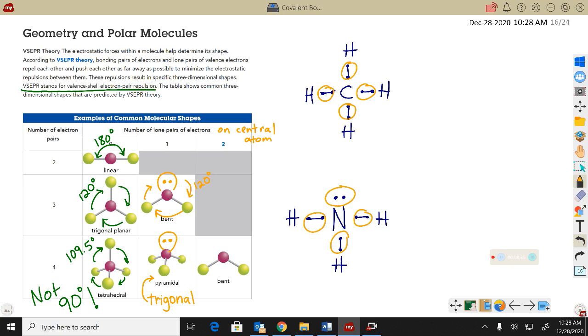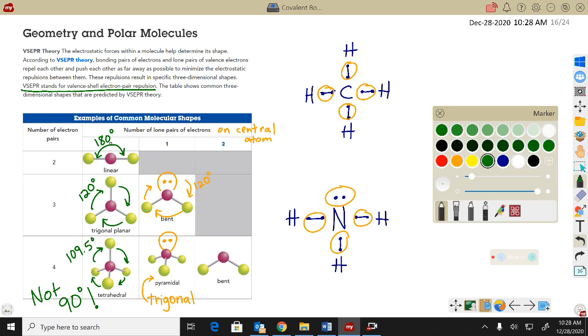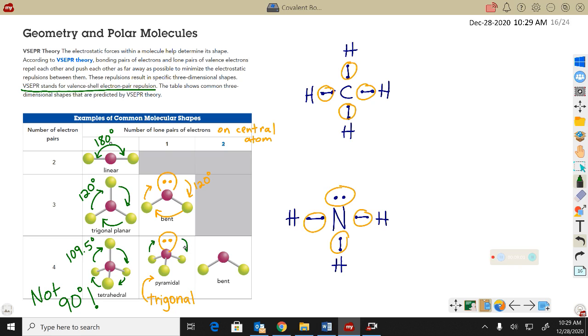The bottom 3 atoms look just like the tetrahedron. It's just that the top atom is missing. And so it's not a true tetrahedron. There's not 4 atoms. It's trigonal, 3 atoms, but pyramid, meaning not flat. And so again, the angles are going to be really similar to the angles on a tetrahedron. I'm going to have angles between the bonding groups and the lone pair. All of these angles are still approximately 109.5.